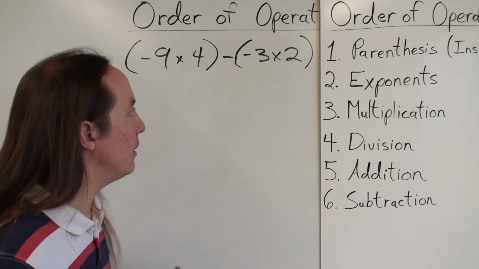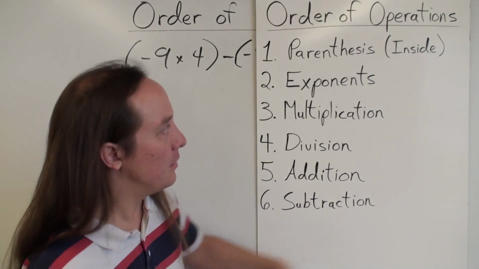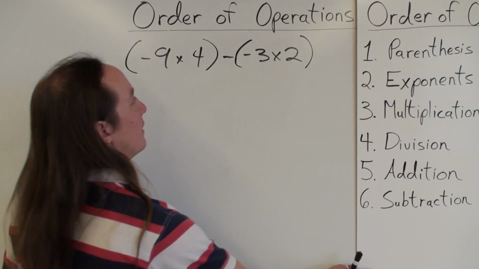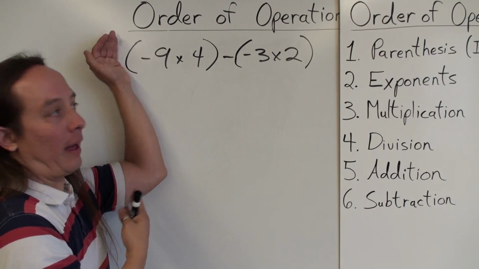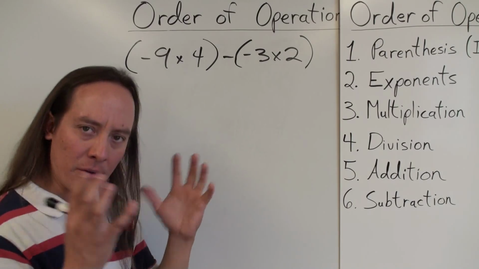Parentheses. Do I have parentheses? Well, yes. Now, do I have something inside the parentheses that I can do? Yeah, I do on both of these. In these parentheses, there's a multiplication, so I can do that. Same thing over here. Inside these parentheses, there's a multiplication. So I can do those things.